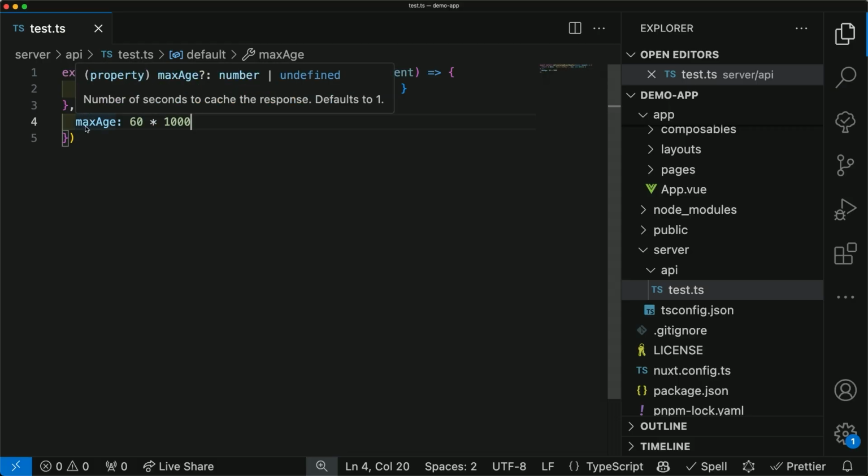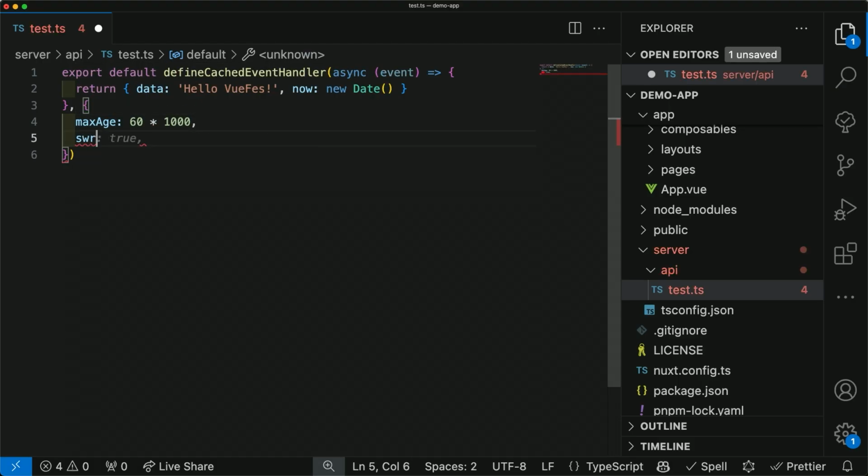the data will be refreshed. We can also set up SWR, which means the data will simply be updated behind the scenes. So when the data is stale, then the request will be done behind the scenes. The old stale data will be sent to the user. And the cache will be filled with the new data. So your loading times are still blazing fast because you never have an uncached request. But the data will still be refetched and revalidated.